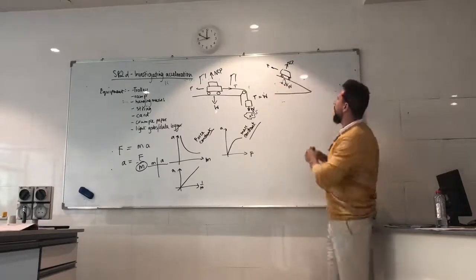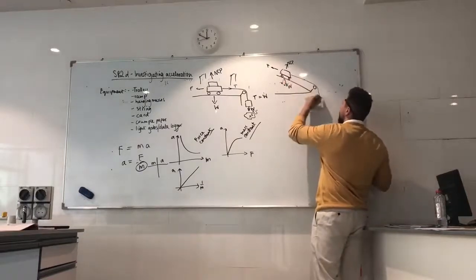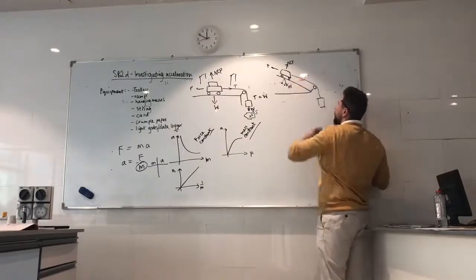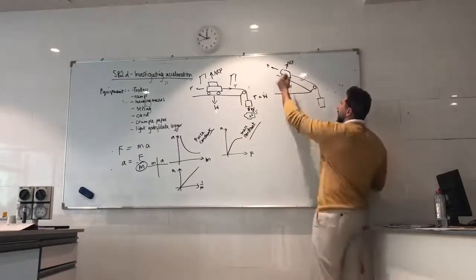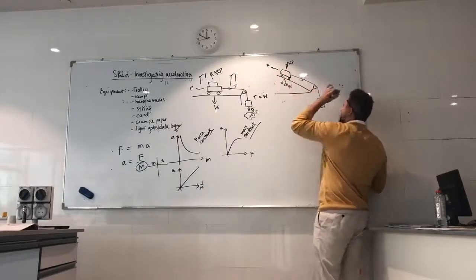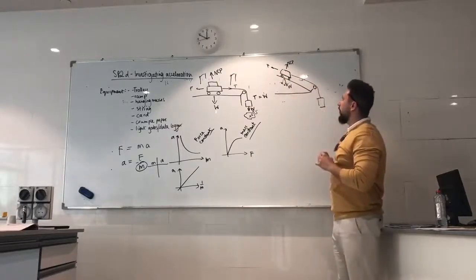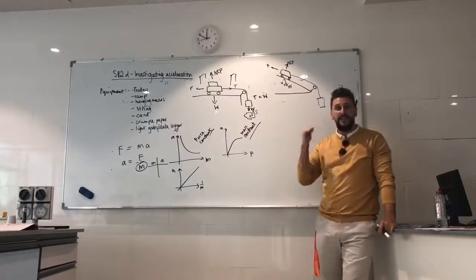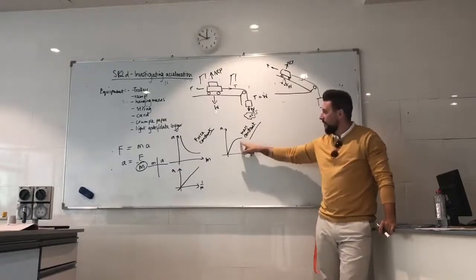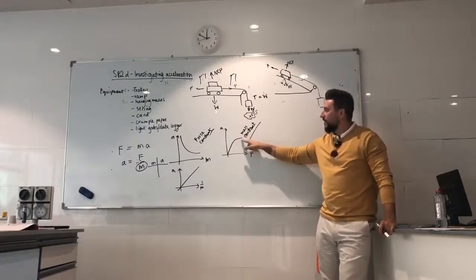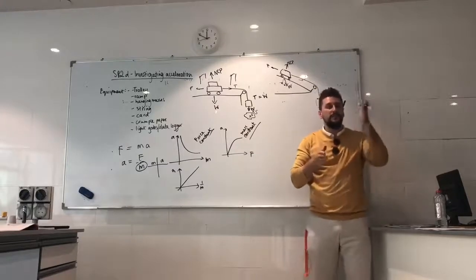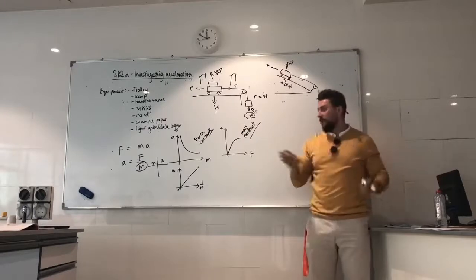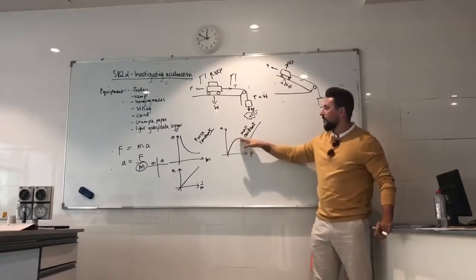If I add the string back, put my pulley system back in, and add the hanging masses back again, I have a tension pulling the trolley down. Every time I move a mass from the trolley and add it to the hanger, I increase the tension. The only force contributing to the acceleration of the trolley down the ramp is the tension. In this situation, as you can see, the friction was having a part to play. My resultant force was tension subtract friction, but that wasn't a constant increase. The friction actually affected my results, so it wasn't straight.